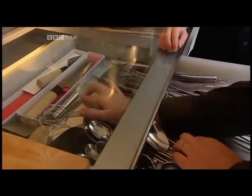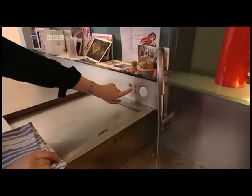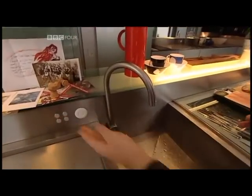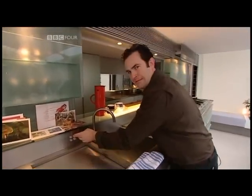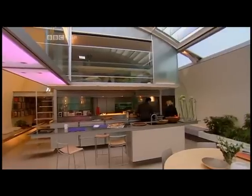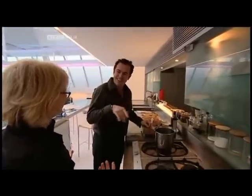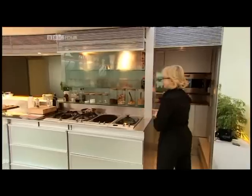Time for me to get to grips with this frighteningly sophisticated kitchen. So, once on, once off. That's all. Okay. I can't even master turning on the tap. How are you doing this morning, John? I've got to admit, sometimes I feel a bit overwhelmed by all this futuristic technology and clever ergonomics. Now, where's the toaster? But it's a tribute to the Paxtons' philosophy of design and living that this house is such an enjoyable place. I'm doing fine. I'm beginning to feel right at home here. Thank you.